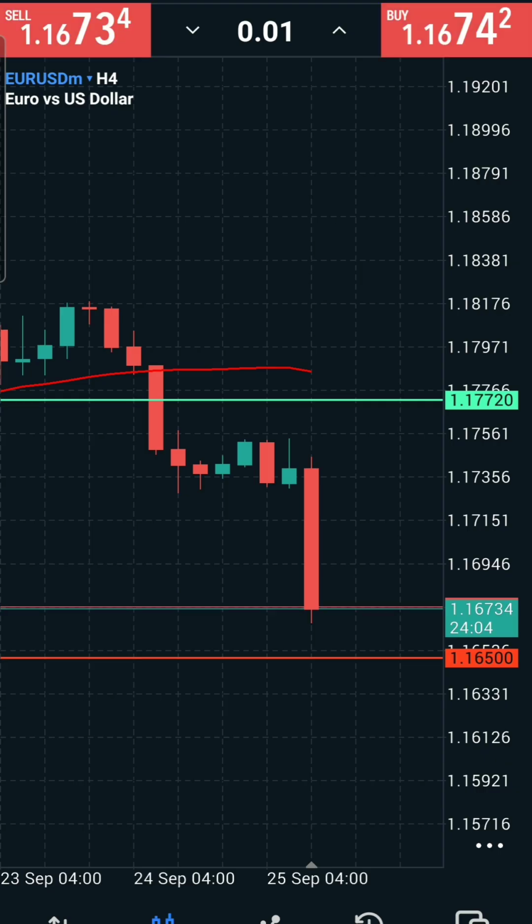When it closes under the line, it have to close under the line in a sell and over the line in a buy. If it closes inside the lines, no trade. So if it closes under the line here or over the line as in a buy, you could press buy or sell. You could press that as much time as you please, but I will tell people always manage all the risks.